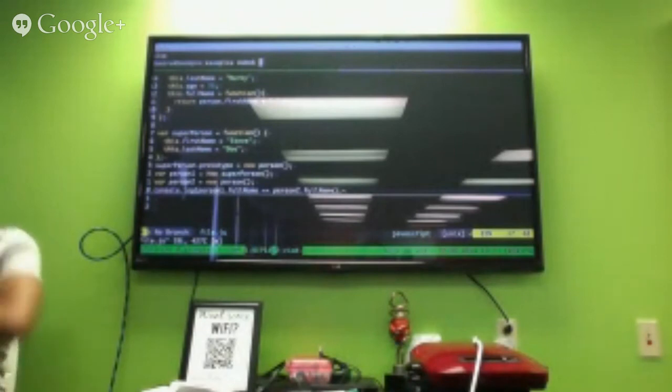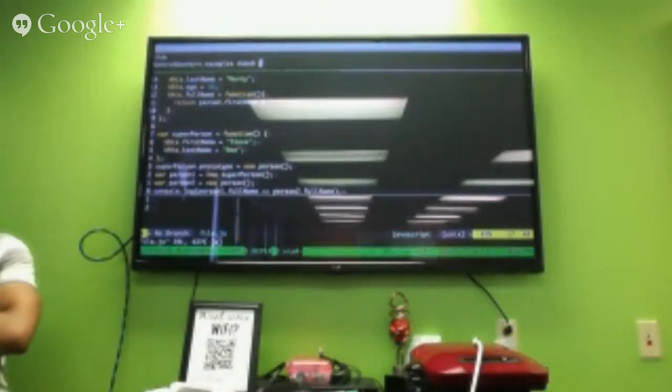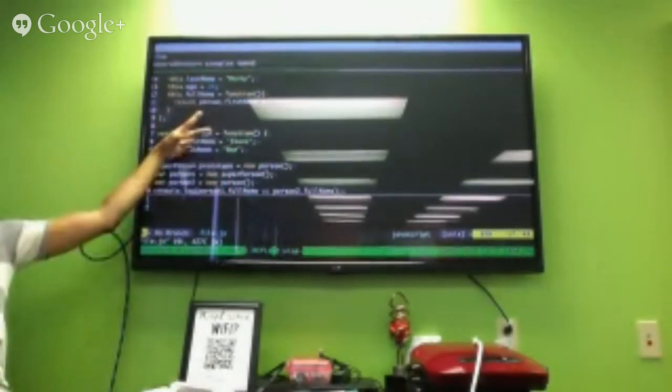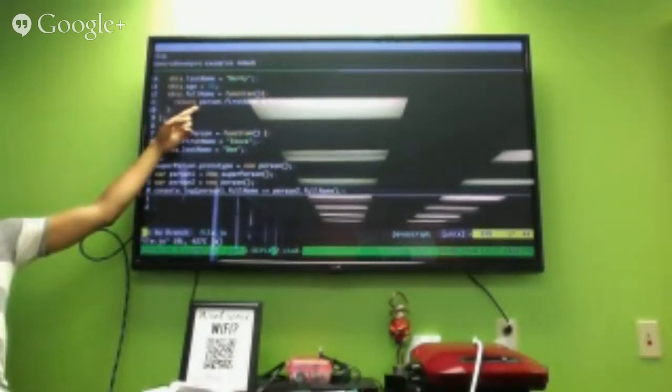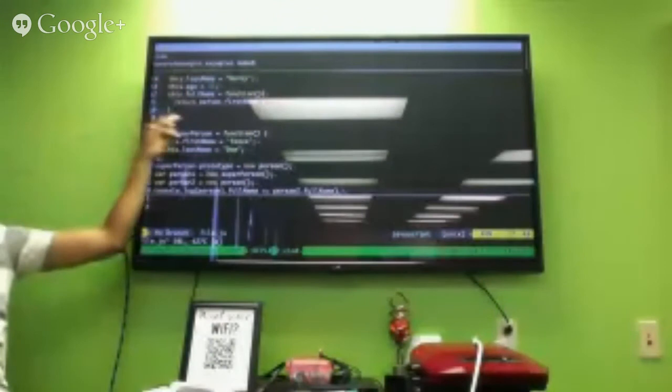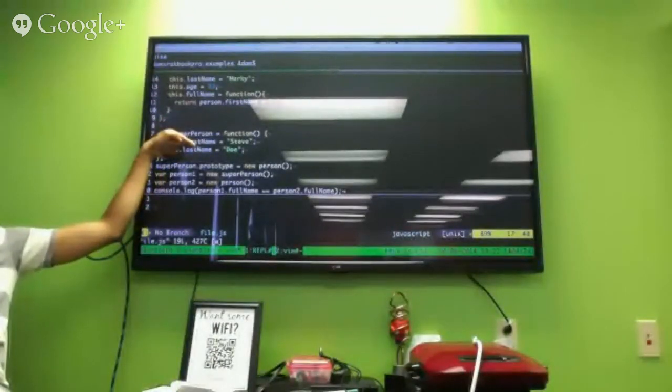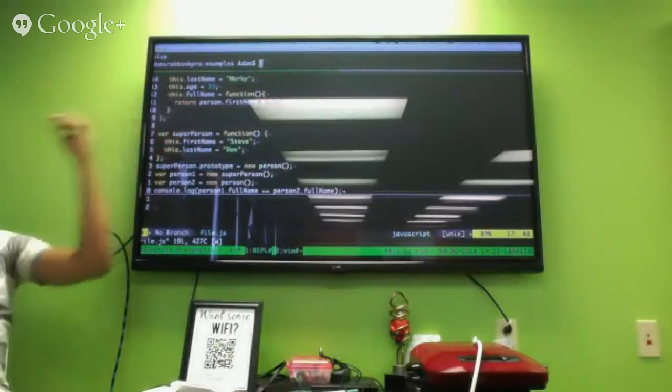We'll get to that later. So basically, they do share the same function definition. You want to do this because it's going to save you lots of memory. Instead of making a new function definition in each object, so there's two, it's just going to make one, and everything's going to point at that one. Instead of making two people and defining first name twice, you're just going to have one.